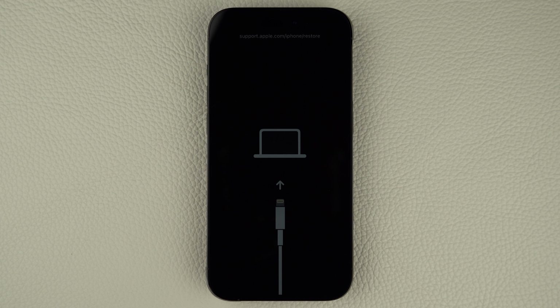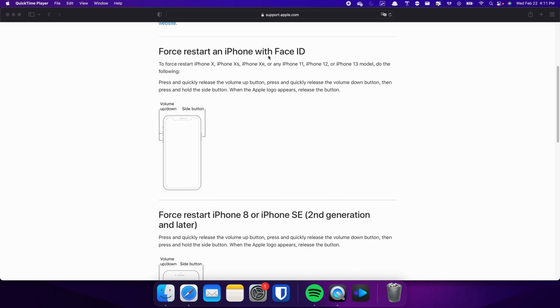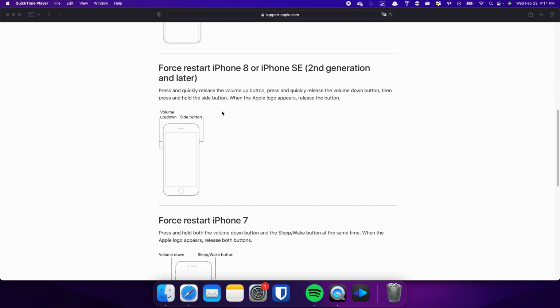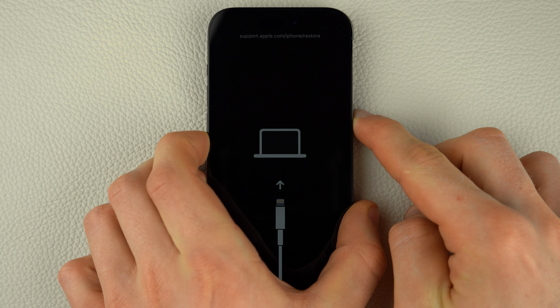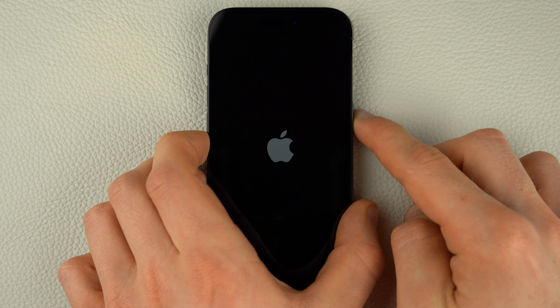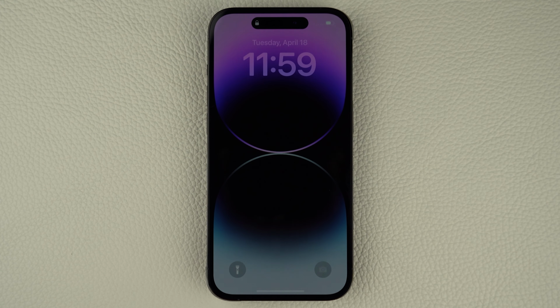Usually, if you are experiencing glitches or errors with your iPhone, the common solution is to perform a force restart. Keep in mind, though, that the specific combination of keys required to do this may vary depending on the model of iPhone you have. For iPhones with Face ID, such as iPhone X, iPhone 11, or any newer model, do the following steps. The following procedure also applies for iPhone 8 and iPhone SE. Press and quickly release the volume up and volume down buttons respectively. Then press and hold the side button. Once the Apple logo appears, release the side button and wait for your iPhone to restart.